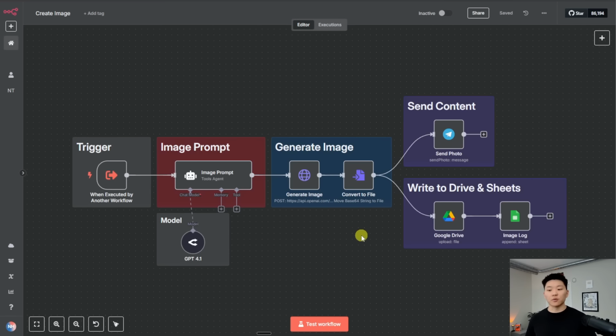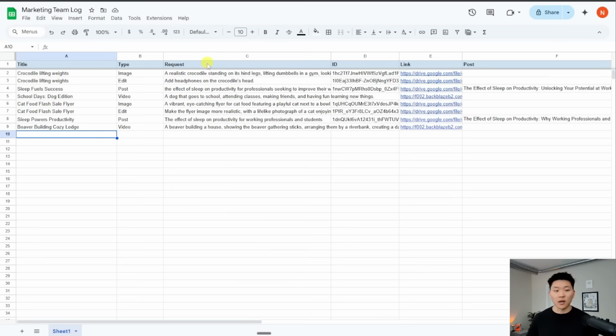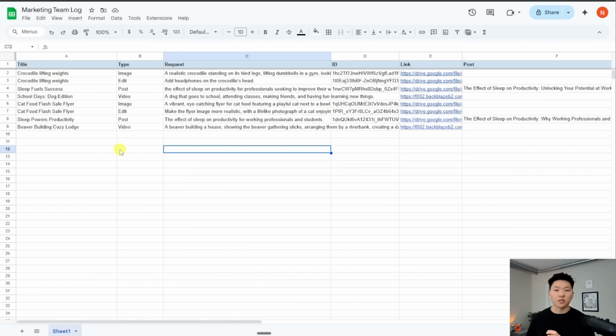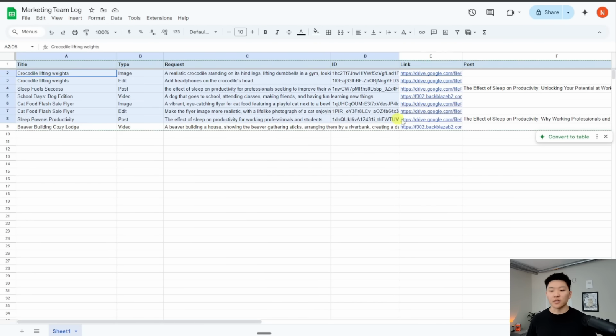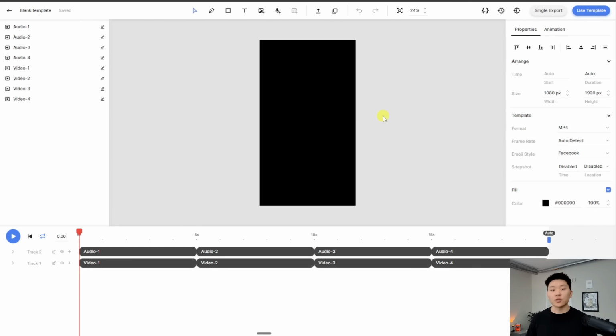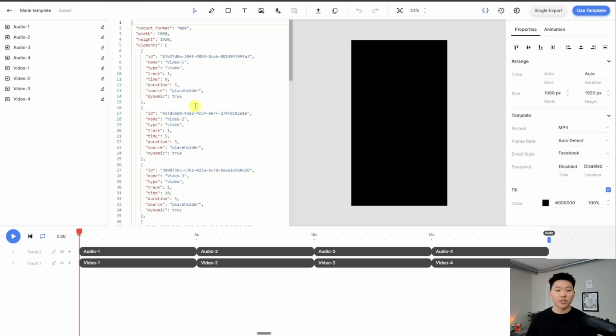But the next step really would be to do the Google Sheets template. So I'll have a link to this template in the community as well. You'll have to click on file and you'll make a copy, and then you can just have that in your own Google Suite and use that to log everything. The names will always be consistent, so when you run it, it should basically update this automatically and you'll be good to go there. And then of course you'll have to get the Creatomate template, which will look like this.